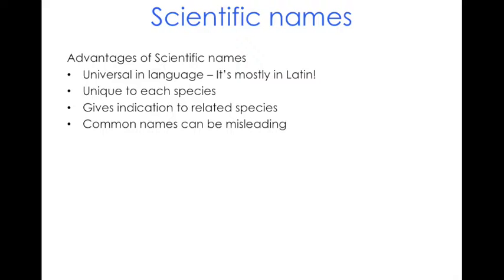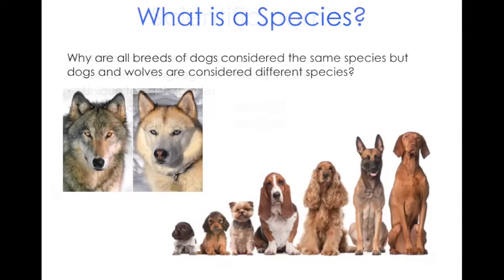Okay, and sometimes common names can be a little bit misleading. Two organisms may share the same common name, but they will not share the same scientific name. Now, to look at how we use that, we have to understand how we actually identify and classify species. One of the questions we have to ask ourselves is, what are the methods we use to determine that this set of organisms is one species?